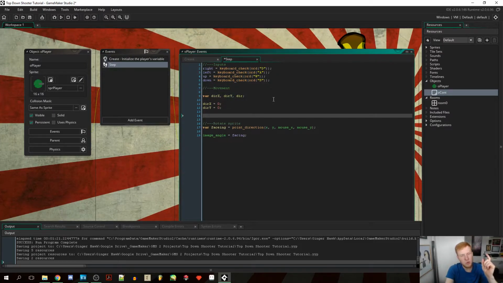So these, or actually let's just explain it now. This direction x and y will be a reference to our position. Our origin is going to be the point at which we calculate what direction we're going in from. So it's going to be our 0, 0 point, and then we're going to calculate the direction based on that.